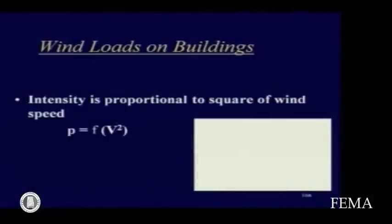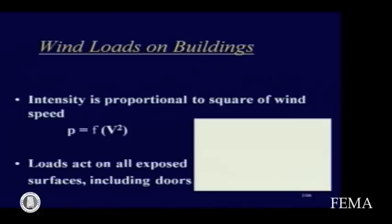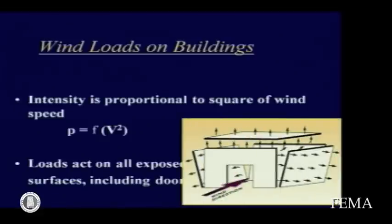As I indicated, the intensity of the wind or the pressure is proportional to the square of the wind's speed. I would emphasize that all surfaces are exposed to that wind-induced pressure. Pressure on the roof is upward, pressure on three of the four walls is outward. And if a door or window comes open, you intensify that internal pressure, increasing the outward forces.